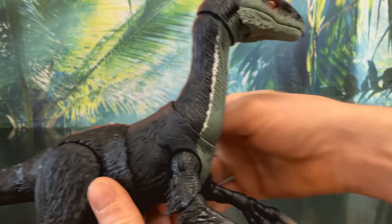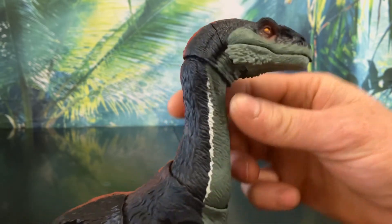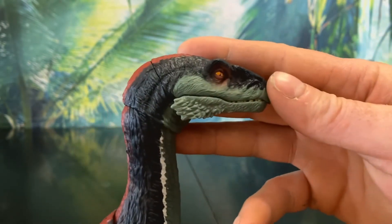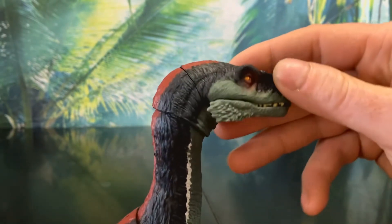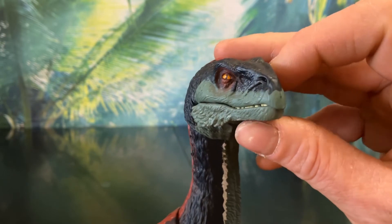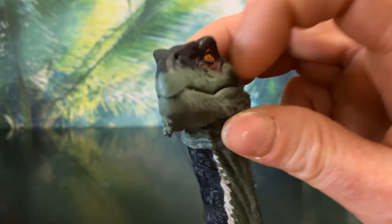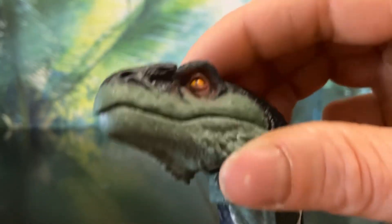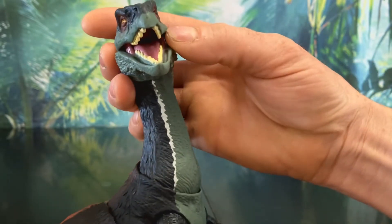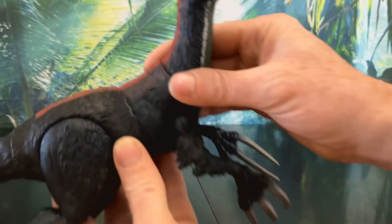Let's move on to her neck. Her neck looks nice with the same feathered and wrinkled details, and she also has a visible esophagus. The head is definitely one of the best parts of this figure. She has feathers on the back of her head and on her lower jaw. She has very pleasing bone structure, especially around her eye and above her nasal cavity. She has very deep nostrils and a beak. Her mouth is a little different — she has very jagged and sharp teeth, which is strange as she is a herbivore and not a carnivore. Her tongue is okay but has no texture or detail. Overall, she has a fantastic sculpt.